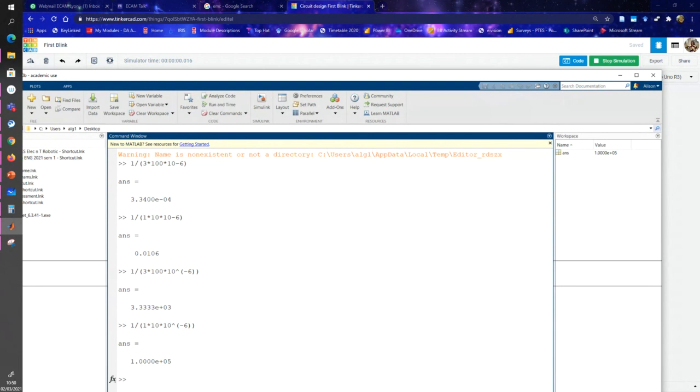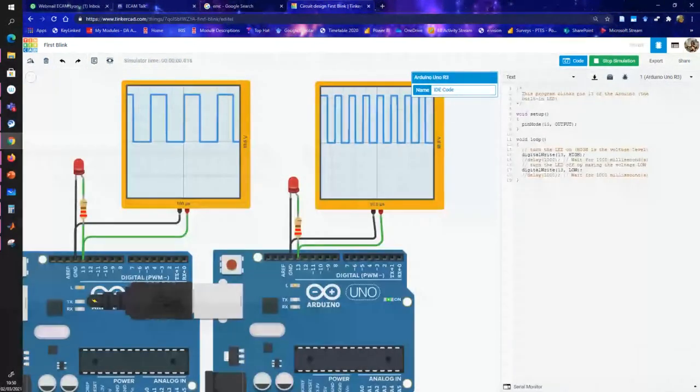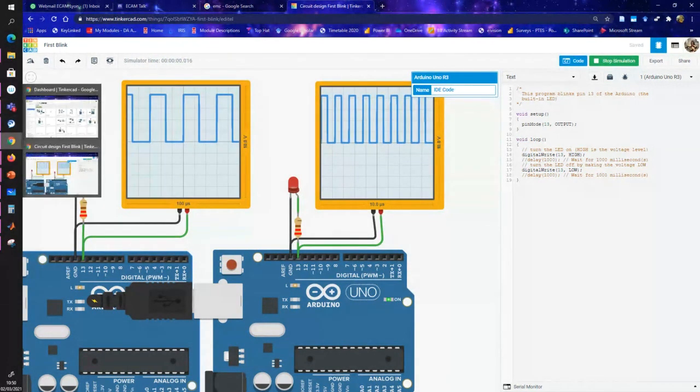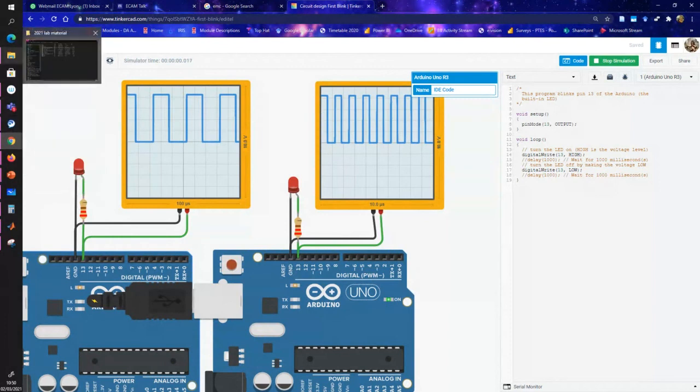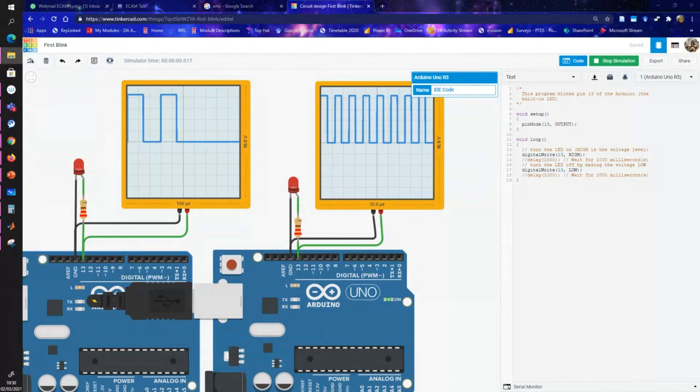What is the C code for pin mode? I don't know off the top of my head. I'm going to give it to you because I wasn't planning on going this deep. Where are we? I can give you an example. I'm just going to find it.